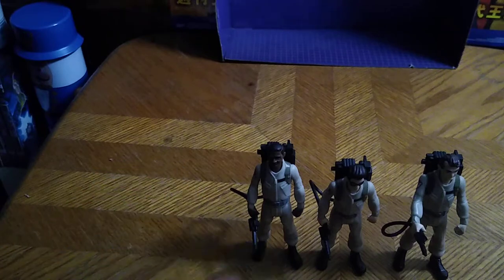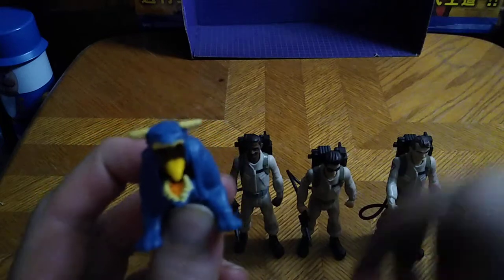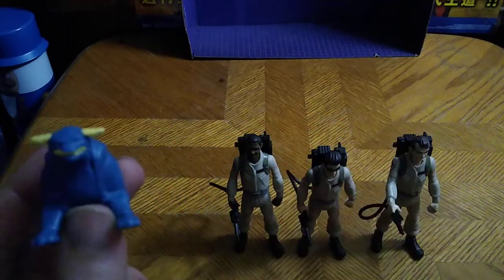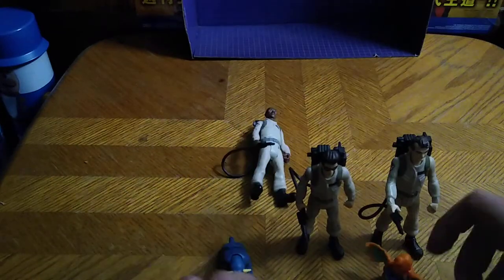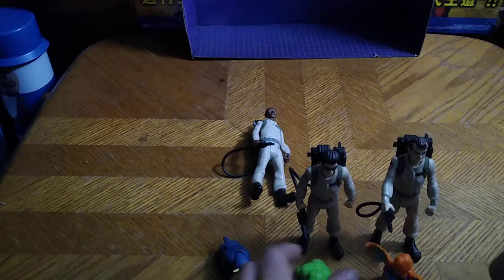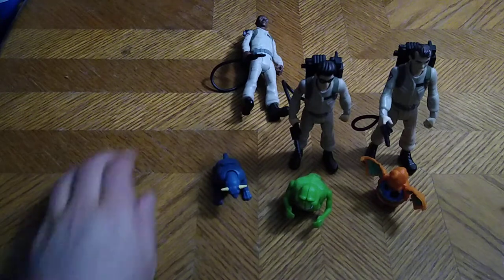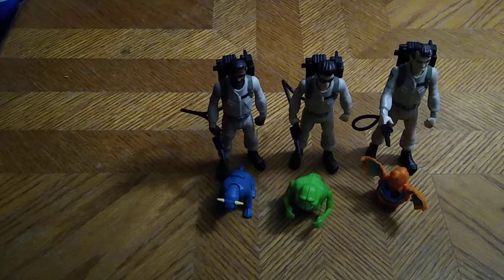And now we're going to look at the ghosts and their fright features. Here's the Fright Hound fright feature — or you would call it the Keymaster or the Gatekeeper, if you want to be specific. You got Slimer — Slimer's pretty freaky. You got the Pillsbury Doughboy, literally, ghost. And they're both freaky. And these are the ghosts we have so far, and this collection is not even through yet. I still don't have the Ghostbusters Kids or the 1984 edition Ecto-1, but I will have the Afterlife Ecto-1. And my collection will be nearing its completion except for the 12-inch Ghostbusters and a Ghostbusters Firehouse to round out my Ghostbusters collection. I look forward to completing that here on this channel.